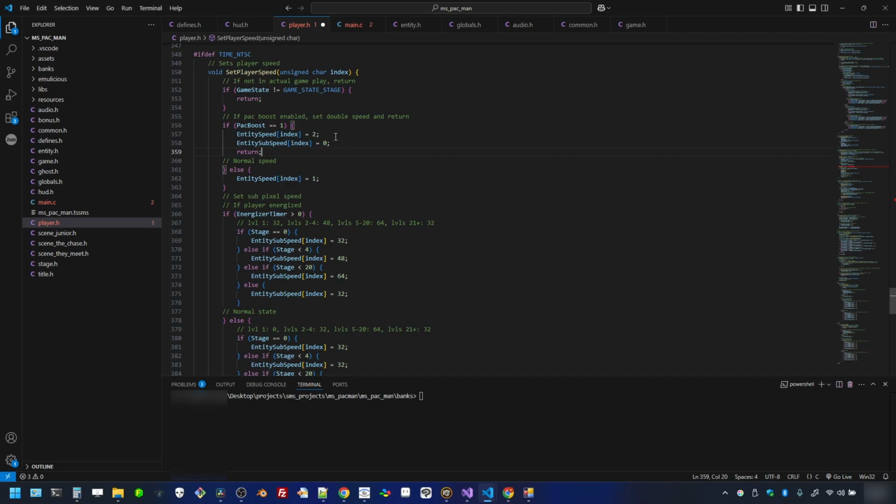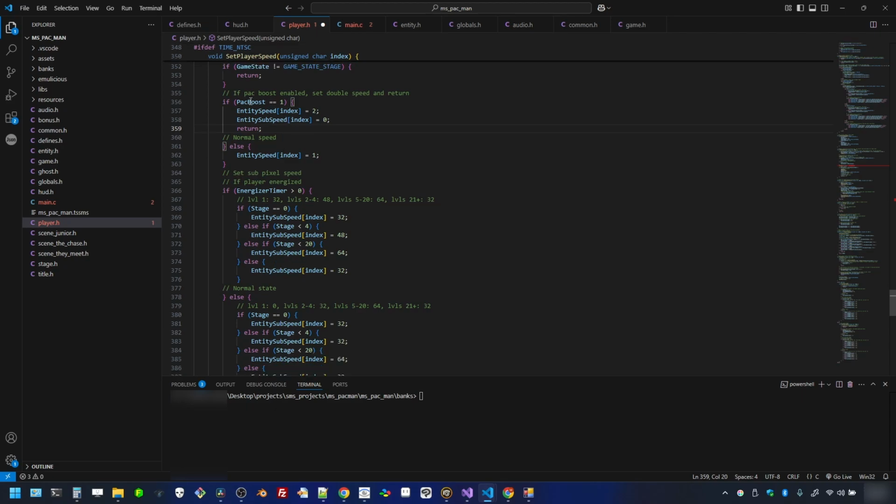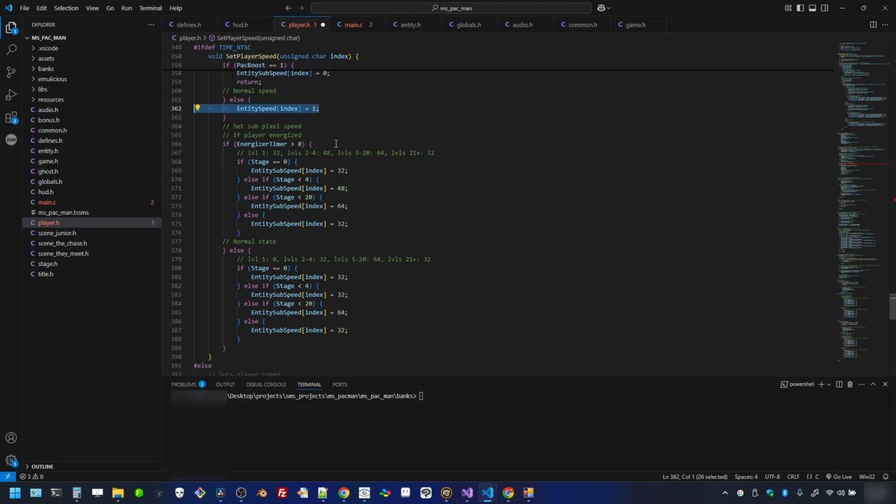And there's no reason for me to do anything else underneath here. So we're going to return, because you don't have to worry about what stage we're on for this to get those speed values or any of the other stuff that happens with the speed. We don't have to worry about it. So you pop right out. Else, we're going to set our base speed to 1. That's always the minimum for players, I should say.